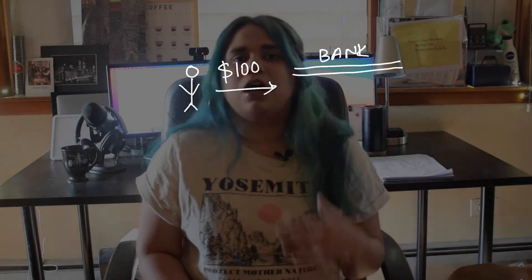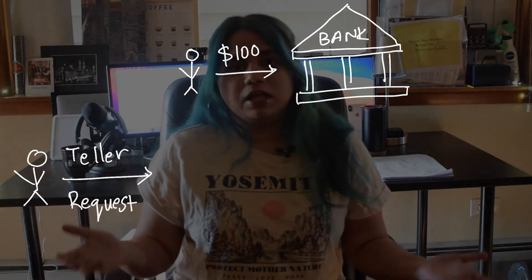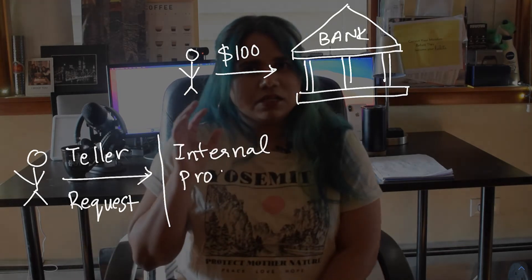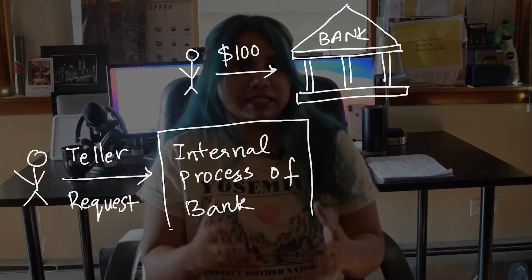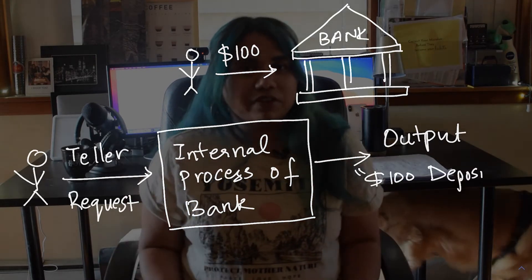If you've heard anything about Lambda, chances are you've heard that it is a serverless service or a serverless computing service. You've also probably heard that it is event-driven. But what do these terms actually mean? Imagine we want to deposit some money into our bank account — say a hundred dollars. We'd go to our bank, give the money to the teller, and tell them we want to deposit a hundred dollars. We provide our account name and account number, and we're not really concerned where physically our account is or where the bank keeps its vault. The bank takes care of that for us. What we're concerned about is whether our hundred dollars was in fact deposited, and when we want to retrieve it we're able to do so freely. This is the essence of a Lambda function.